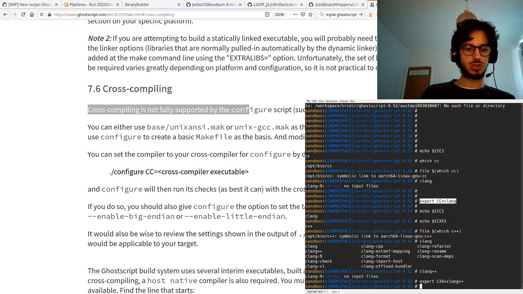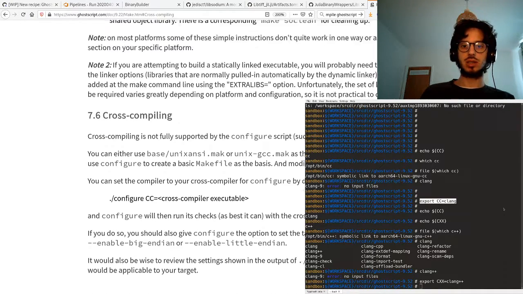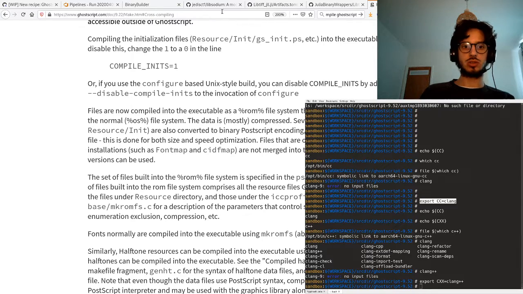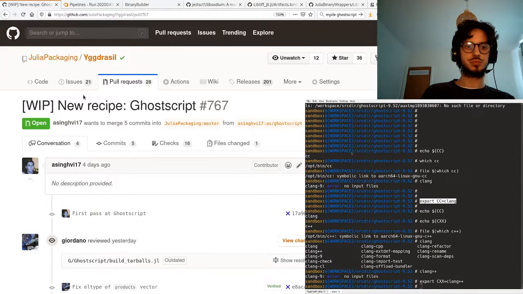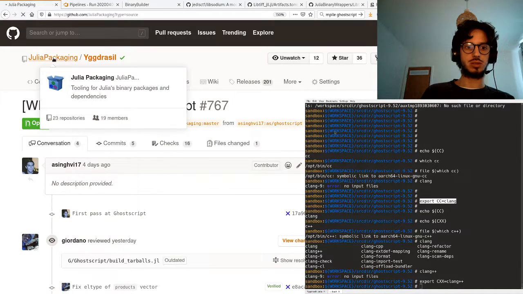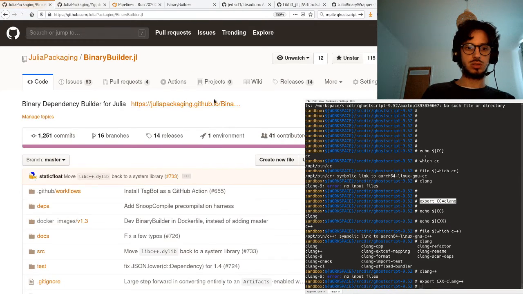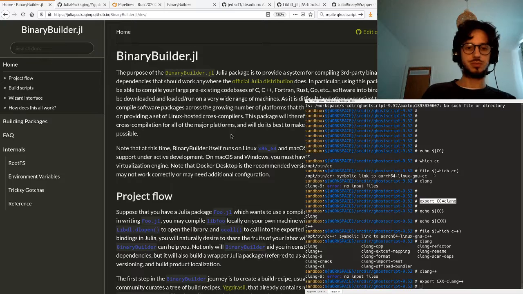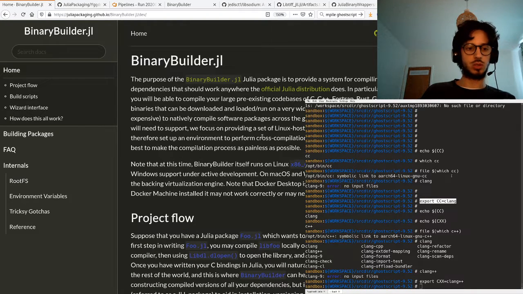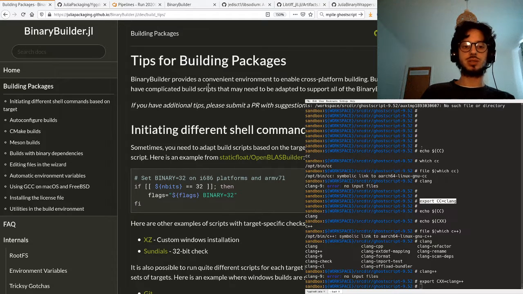Some other interesting tricks. Well, you can find some useful instructions in the BinaryBuilder documentation. So if you click here, you can go to the documentation. Here there are some tips for building the packages.